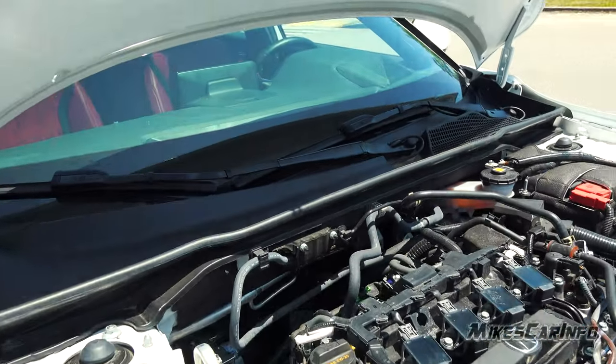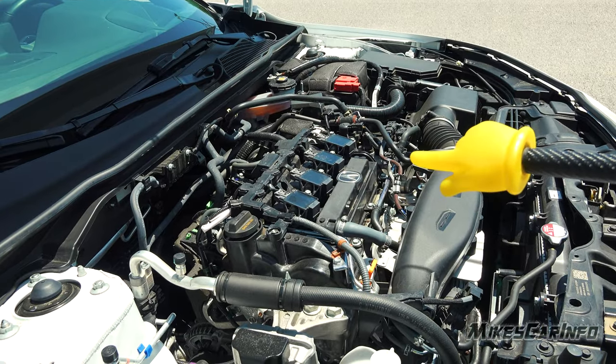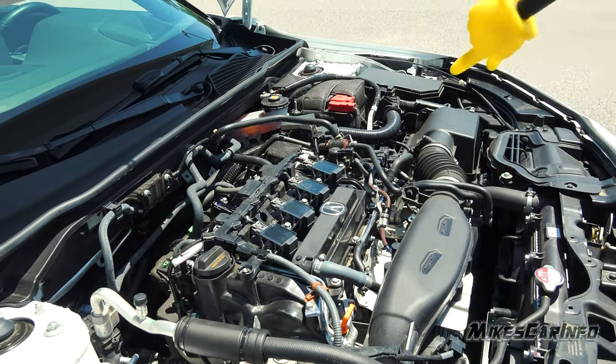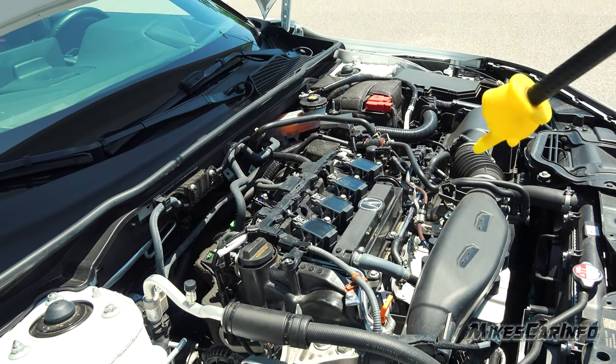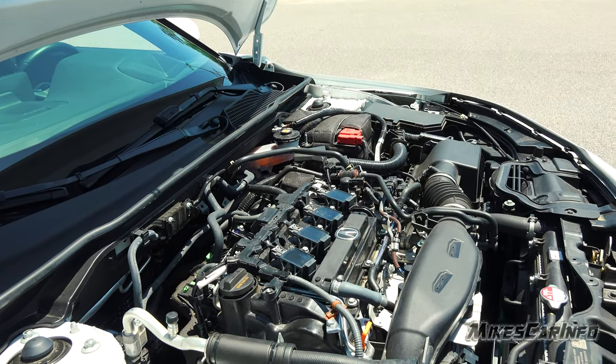Now this is a turbocharged engine, and is oriented this way, so it's a front-wheel drive vehicle. So the front of the engine is here, back of the engine is there, the transmission is located back here under this battery. The battery is nice and easy to get to as well. You can see it has insulation on it.